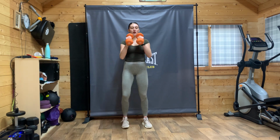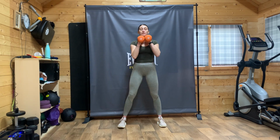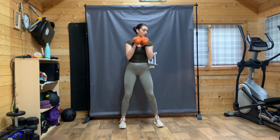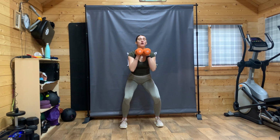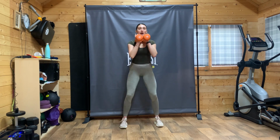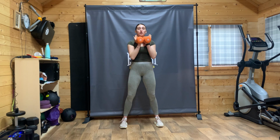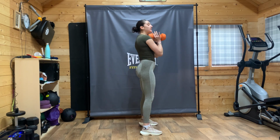And what we're going to do is, before I start the timer around the demonstration, with the dumbbells, you can rest them here, or you can rest them on your shoulders. And we're going to go down slow. So, it's going to be 4, 3, 2, and push. 4, 3, 2, and push. That's number one. Keep those feet hip distance.